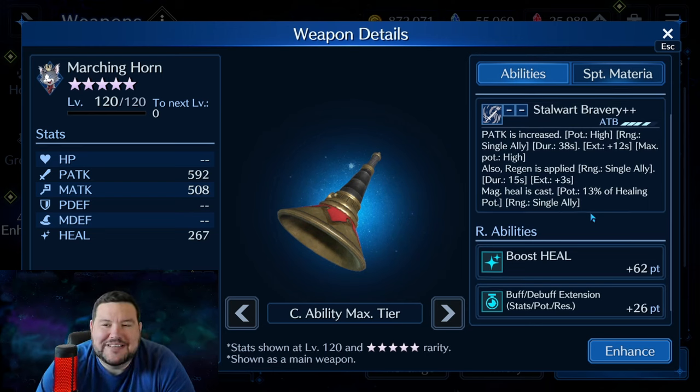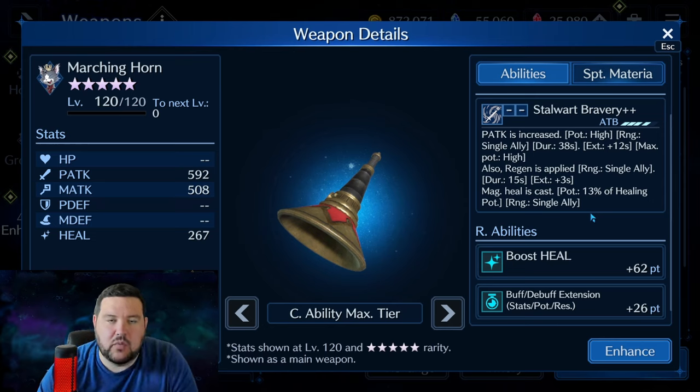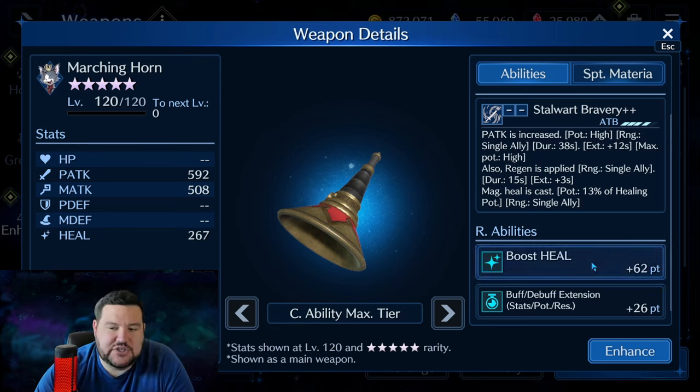Stalwart Bravery is the C ability. Physical attack increase, potency high starting at OB6, also gives some regen and heal. I think that is an extremely useful ability, but what this weapon has become extremely noteworthy for is the fact that it's got a plus 62 heal stat in his R ability. This weapon is used as a sub-weapon as many times as I can possibly fit it in for healers. This is just insane.